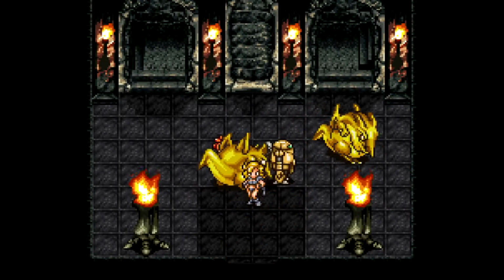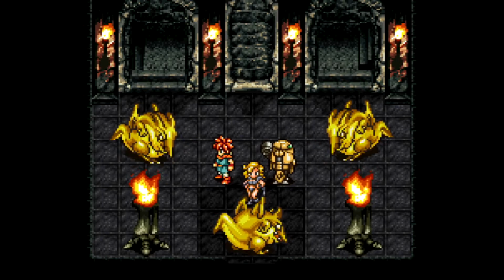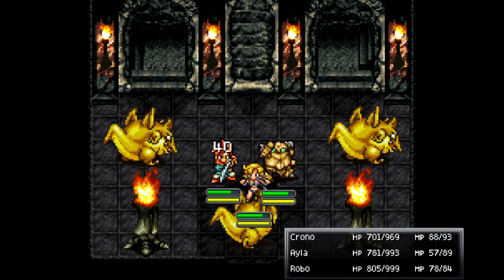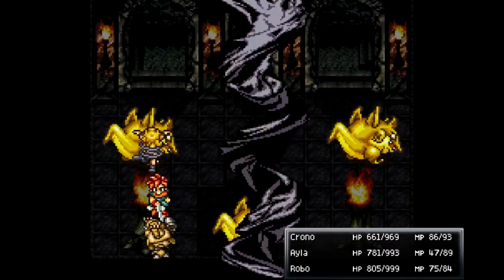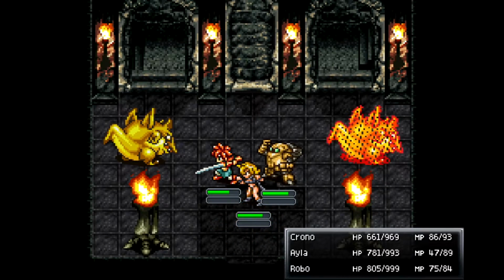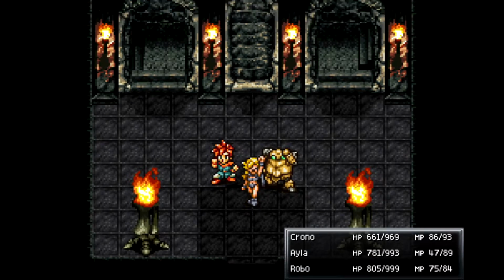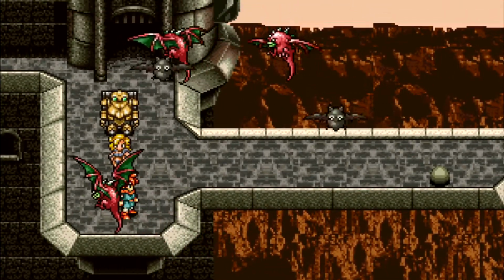I want to go up that ladder. Please stay in the same spot. Ah, there just had to be another one, didn't there? Oh well. Maybe Twister's going to work on these 3. I don't see why not. Yeah, that works. That's the easiest EXP you can possibly get. Okay. Let's see, a chest here.